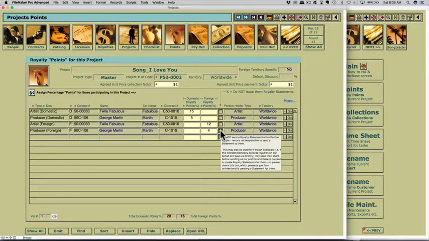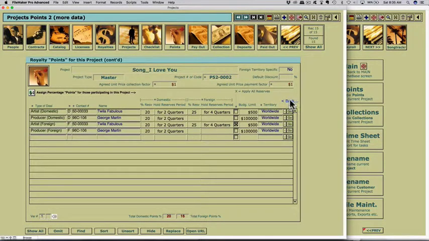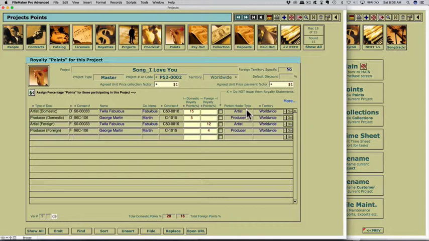opportunity to see all the different points that people are getting on the song. Anyway, I'm going to uncheck this because we're going to pay both of them. So it's just these two screens to set up the points, more and back. All right, now we're done setting this up. We have $1 in each. Now we're ready to collect money for this song.